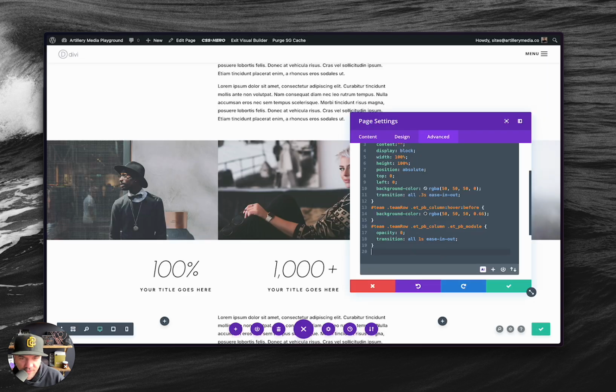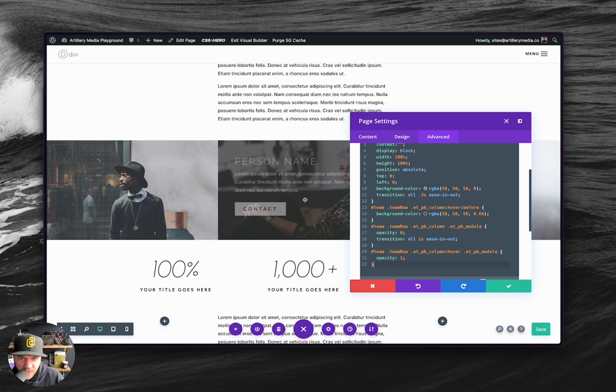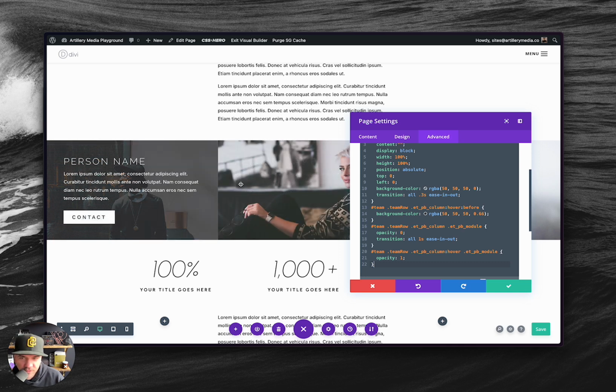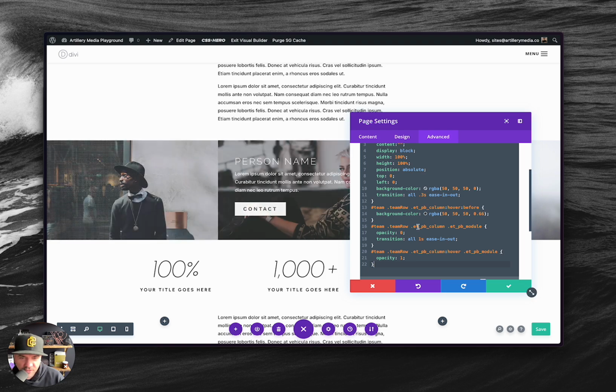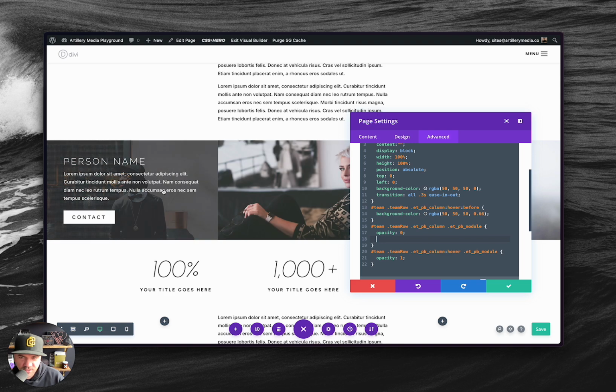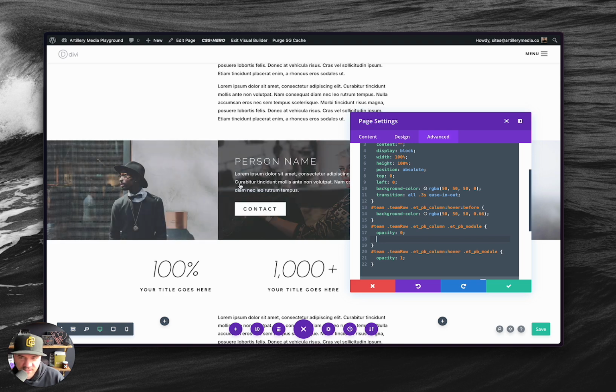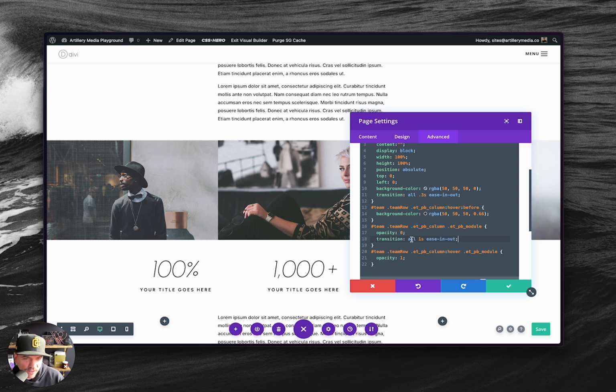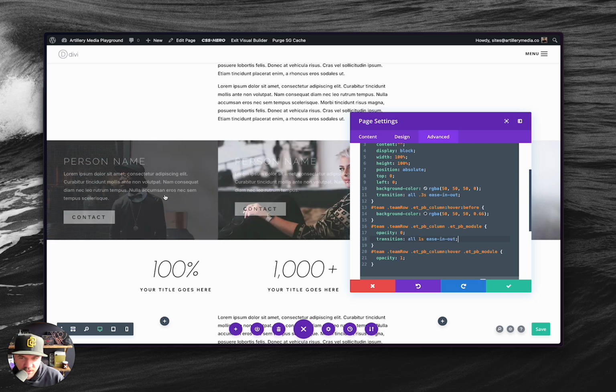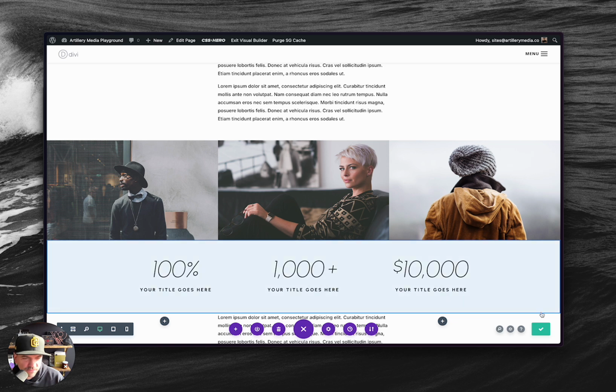So we'll go ahead and add that one. Now when I come in here and hover, you'll see that those are fading in and out, and they're fading in and out at the speed of this 1 second right here. If I were to take this out, it's just going to appear right away, and that's not very subtle. That's not what we want. So this is what we want. Okay, so let me go ahead and save this.